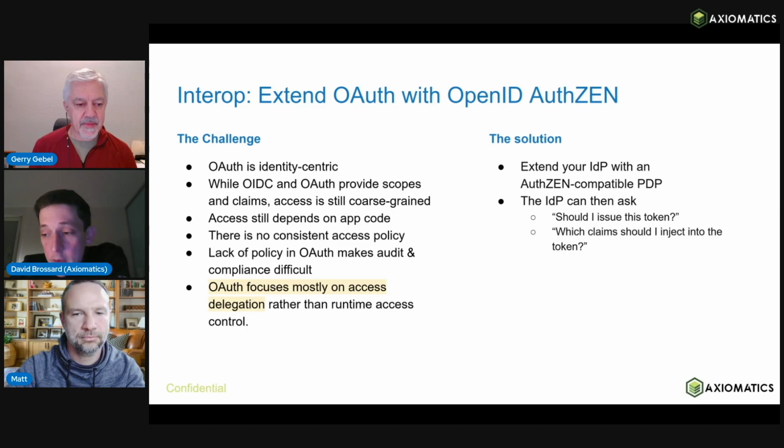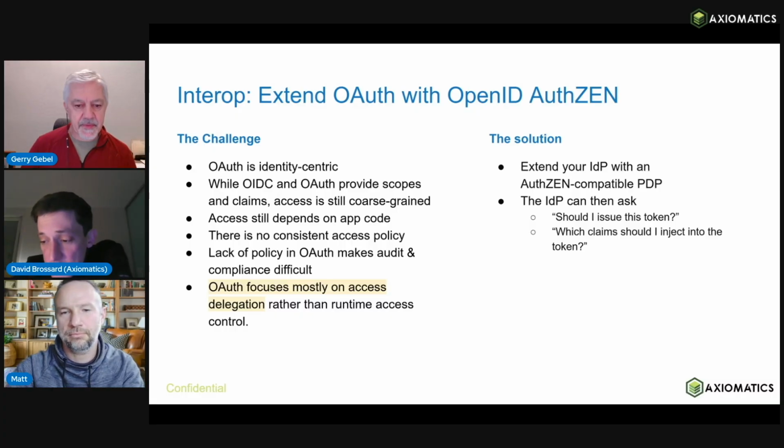We're going to get an OAuth authorization server. And I say authorization server, and really I want to stress this, I'm talking from an OAuth OpenID Connect meaning. So this is the place where you go authenticate a user and get a token back. And we're going to have that auth server reach out to a policy decision point. There are two questions the IDP can ask. The first one is, should I issue the token at all? That's not the most interesting one, by the way. It's a question that you can ask. But the more interesting question is, assuming I can issue the token, which claims should I inject into the token?